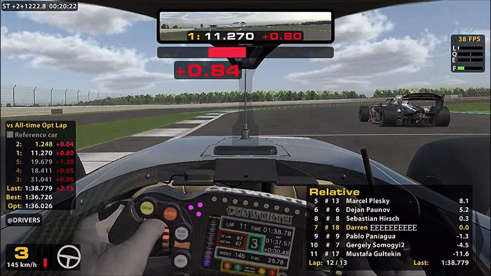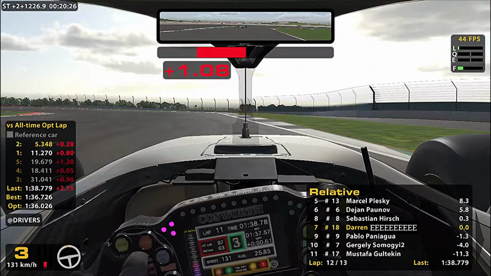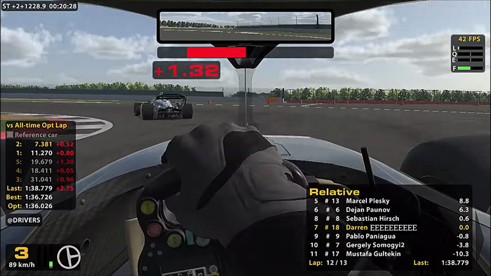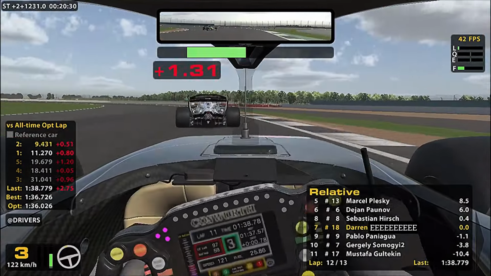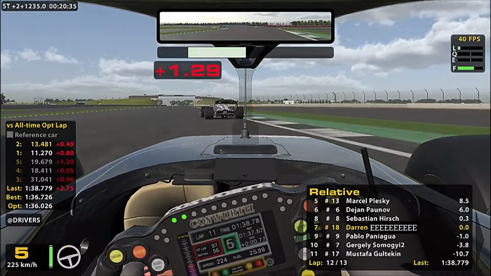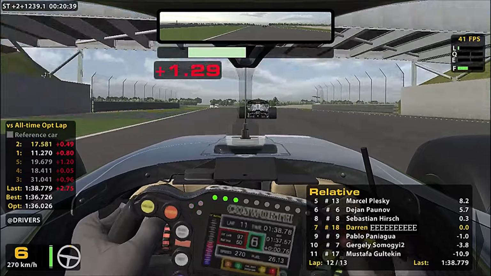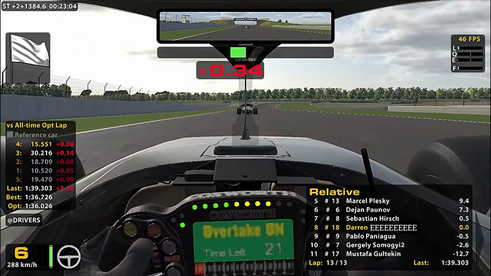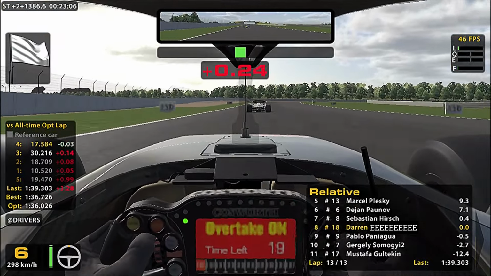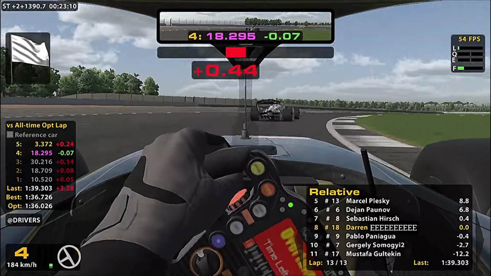Going through turn 3, Hirsch goes defensive and really messes up the braking point, and this will give me the opportunity to do a switchback here on the McLaren, but I don't get the power down early enough, and that is that. We're not going to be able to make our overtake on this straight. We're just not close enough to go for any kind of move, and we skip over to the final lap, pushing as much as we can to see if we can try and force an error late on.